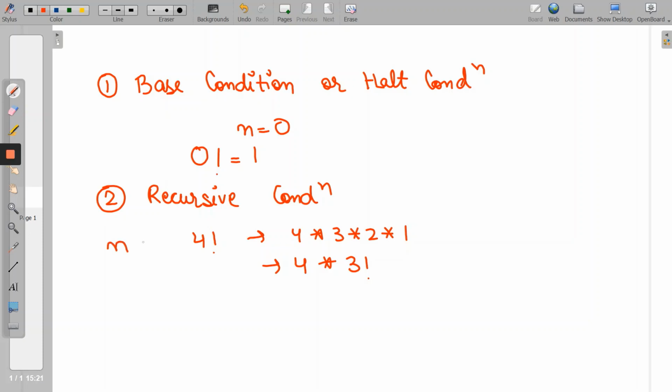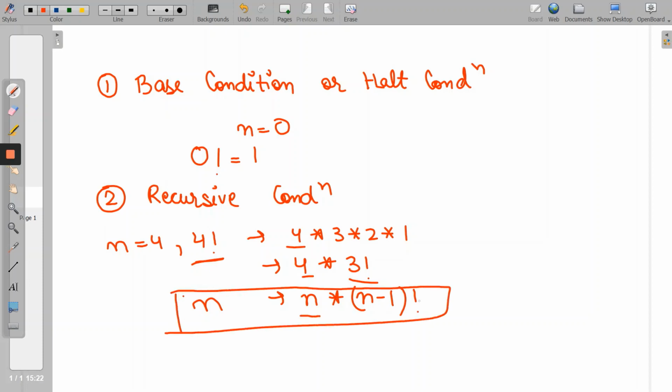Now if n is equal to 4, I can write 4 as n and 3 as n minus 1. So n minus 1 factorial. That means 4 factorial is 4 into 3 factorial, so for the n case, I can write n into n minus 1 factorial.